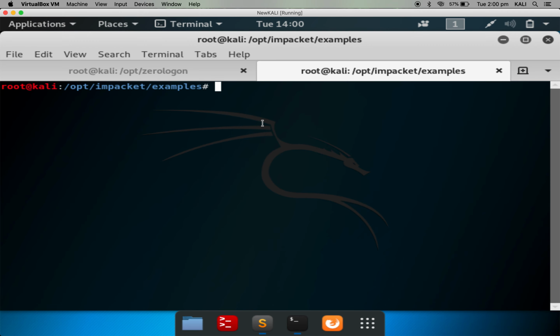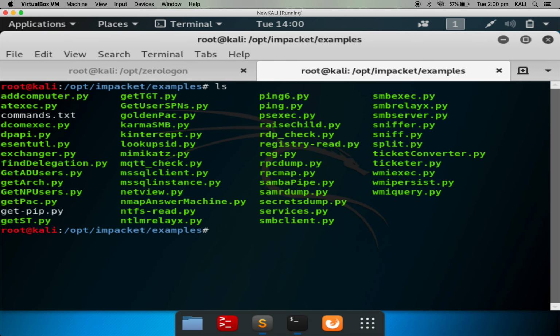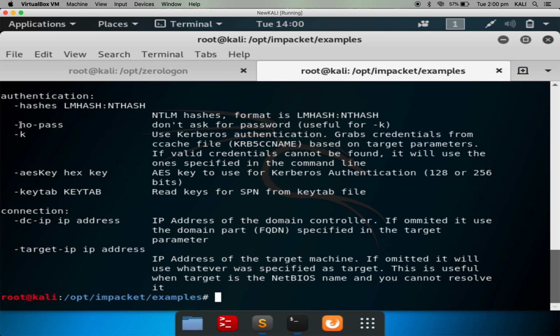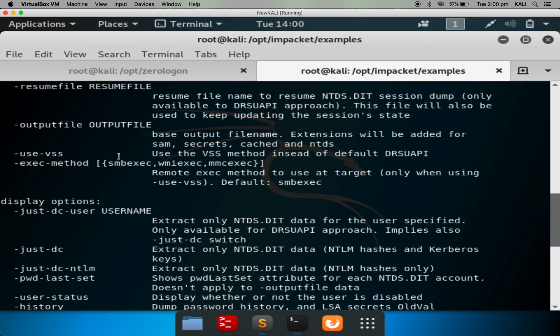And then you want to download the Impacket suite itself. And in here, I'm interested in running this Python script itself. What this does is it will spit out the NT hashes and Kerberos keys if it's successful. So just some of the flags you can use. So no pass, I don't have the password, and I want to run just DC, as in give me just the NTDS.dit.